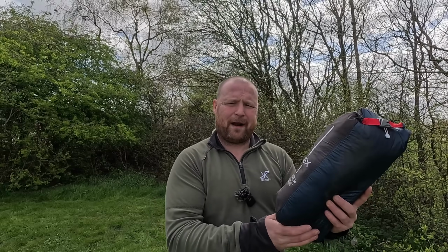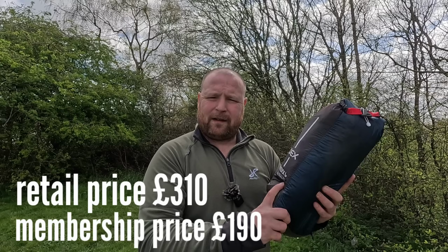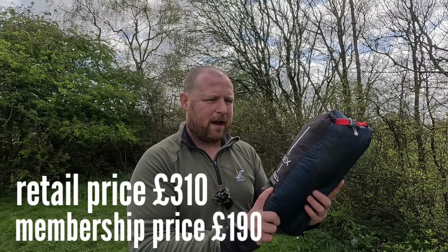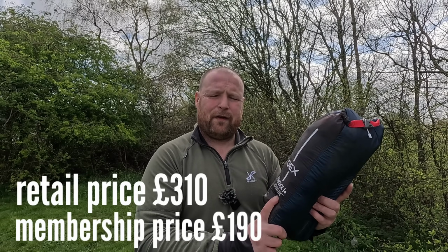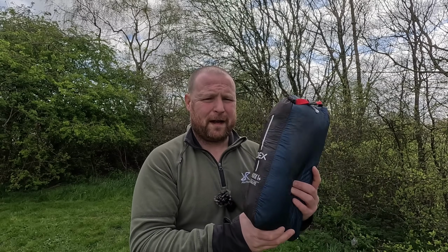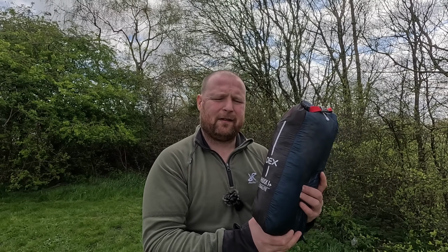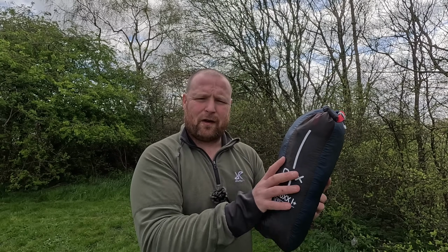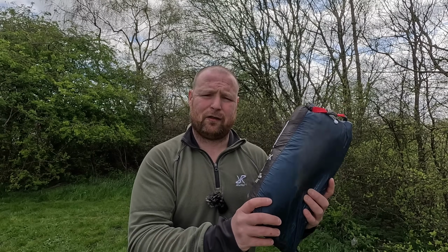One thing I want to talk about is the retail price for this tent. £360 retail price, and you can get it for 190 if you're a member of Go Outdoors. You've got a membership card. I think it's very expensive for the retail price. And there's another thing I want to talk about, and that is the sealant on the tent. You have to seam seal it yourself, but I'll show you the equipment that they give you to do this.